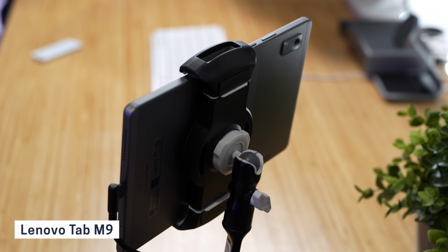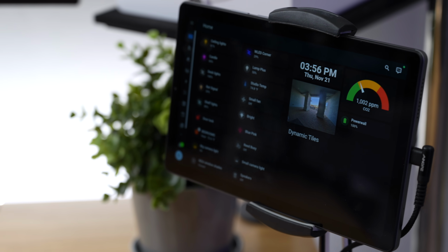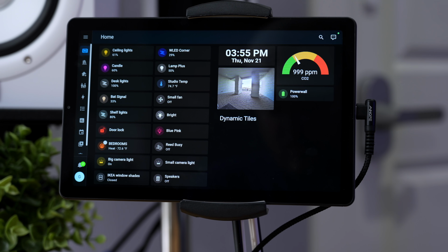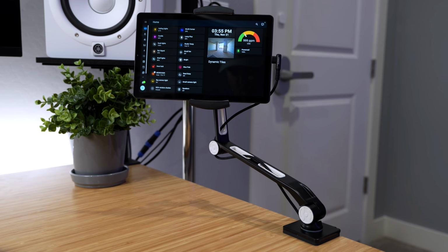If you want a smart home dashboard that doesn't break the bank, this inexpensive Lenovo Tab M9 might be the one. It's usually a little over $100, but sometimes you can catch it on sale, like right now during Black Friday. I like how this stays between 60 and 80% battery, so always keeping it plugged in is fine. I use one in our theater room to quickly run lighting scenes and another at my desk. And I really like the inexpensive mount that I put it on so it doesn't take up any desk space.